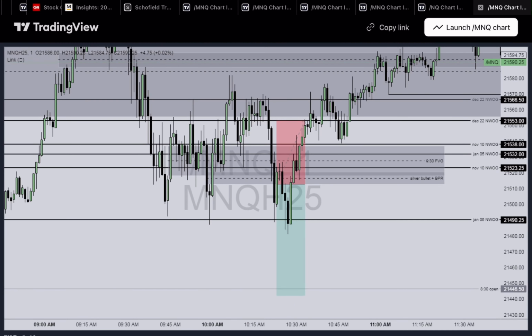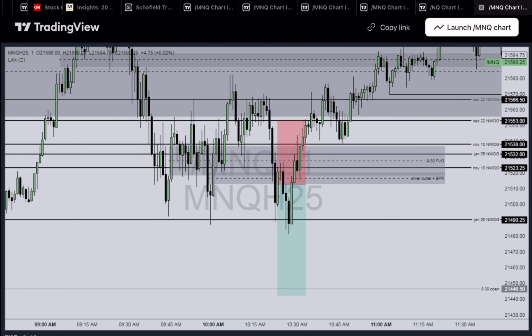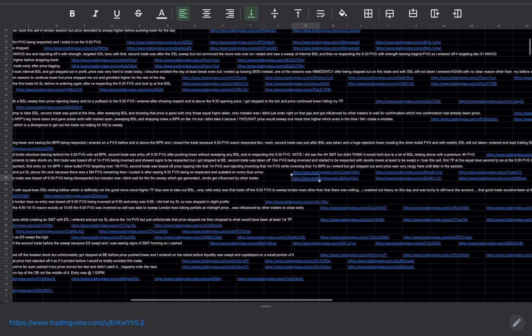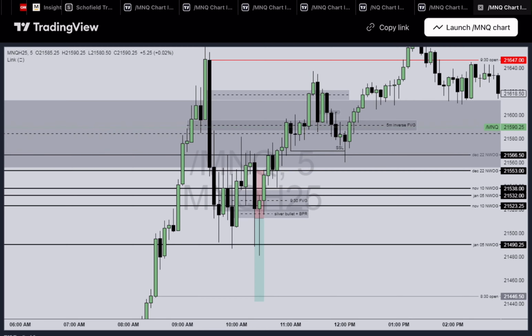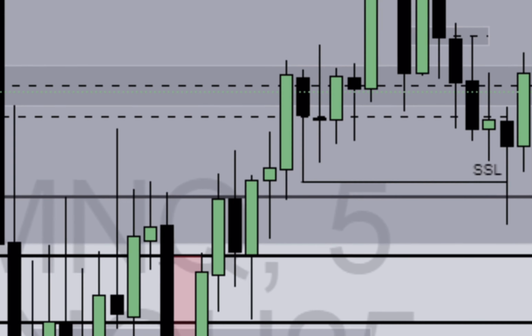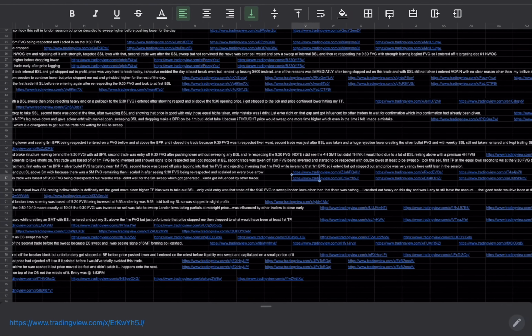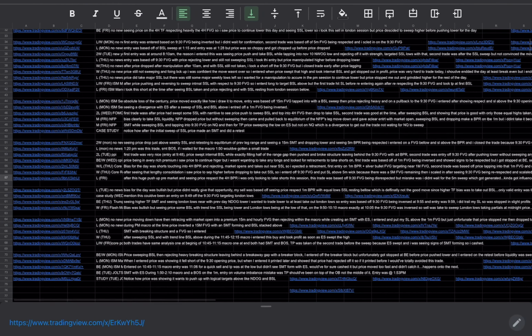So if I tap onto this link, you'll see here the trade, and I'll go back over the mistake. I have a higher time frame screenshot right here of the same trade. This is, I believe, a 5-minute screenshot. Yeah, this is a 5-minute. You can see the background of the screenshot. So yeah, that's how I journal my trades and then my emotions as well. This is how I like to do it.